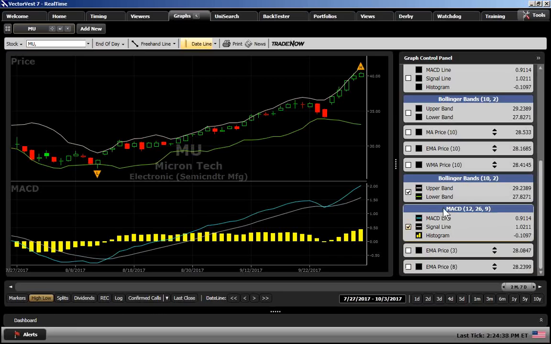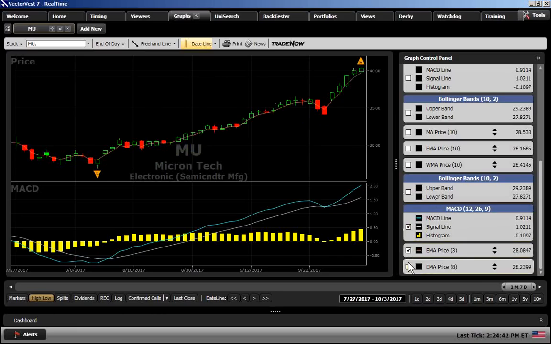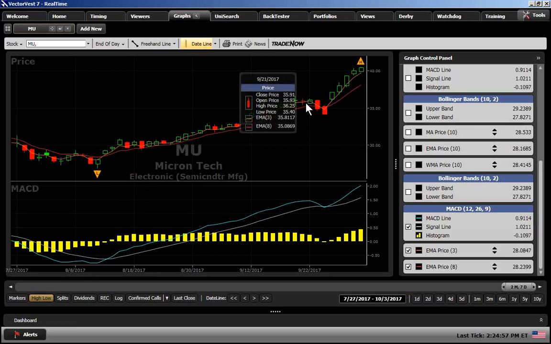Let's take off the Bollinger Bands. And now I check those two boxes. I now have a 3 and an 8 exponential moving average on my graph. Look how well they work: when the 3 crosses above the 8 and they don't cross back below. Look at that, folks. That is a beautiful way to time an individual stock. And when they cross negative, you get out. That's a great opportunity to make some money. And this is on an end of day graph. When they cross again, get into the stock. And I'm looking at now the 3 and the 8 along with MACD.